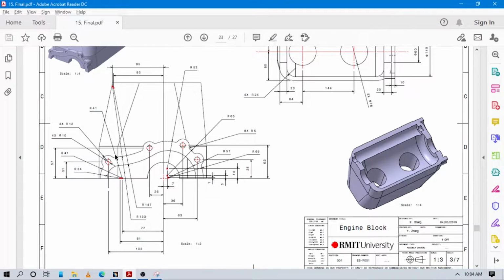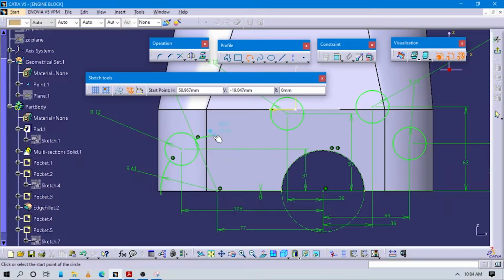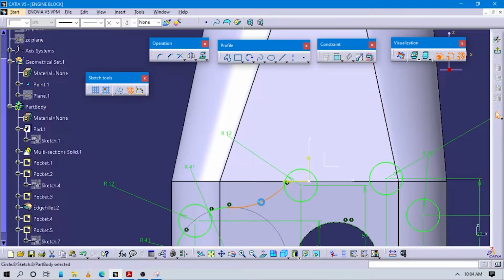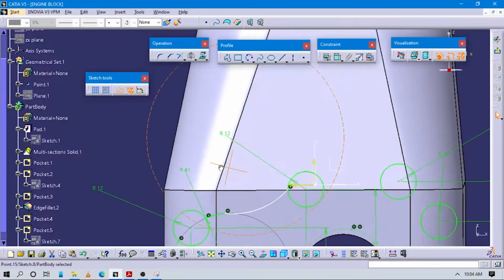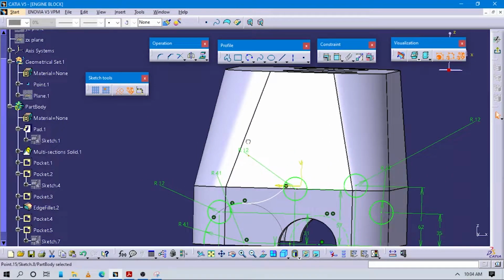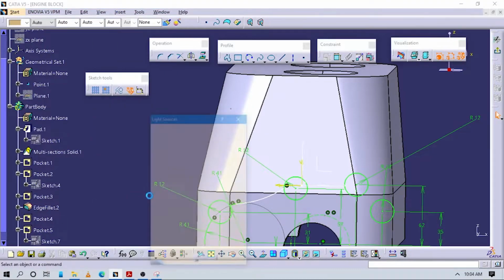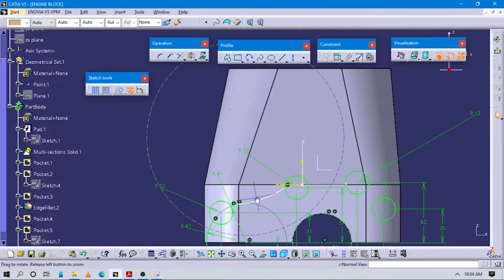So once again an arc which is from here to here and the center point is represented here. So create this type of circle, select this and this. Make sure where this center point comes. The center point is here. So make sure to make the center point somewhat here. We are changing the lighting view first because we want the lighting effect.